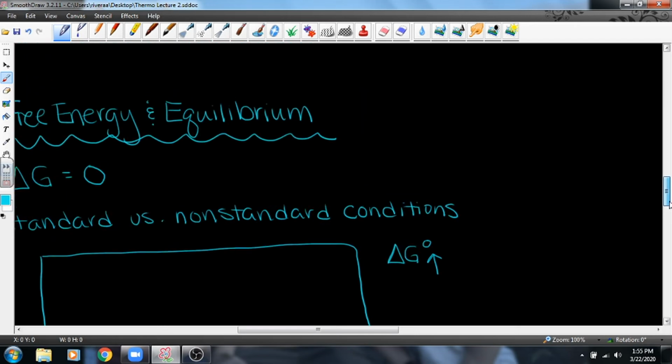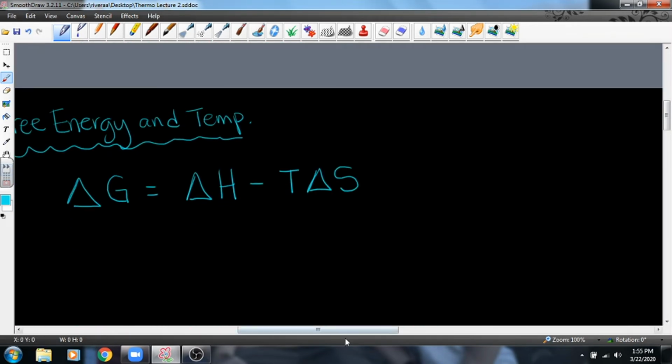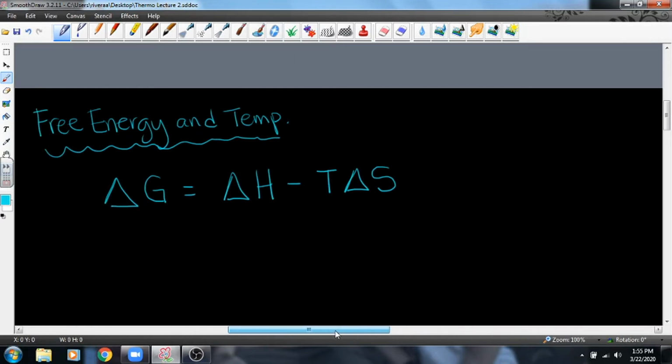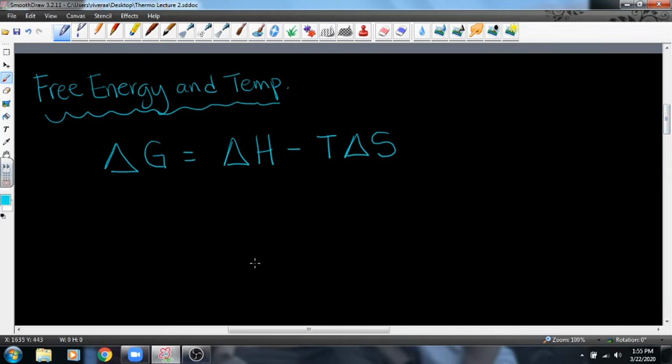So moving on to our last little bit here. How is it that free energy is related to temperature? Remember that fun little exercise we were doing at the beginning of this lecture, where I said, if this value is negative, favorable, and this value is positive, which is favorable, this set of circumstances will always result in a negative delta G. This will always be spontaneous.